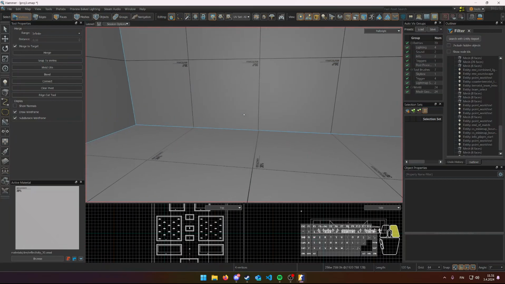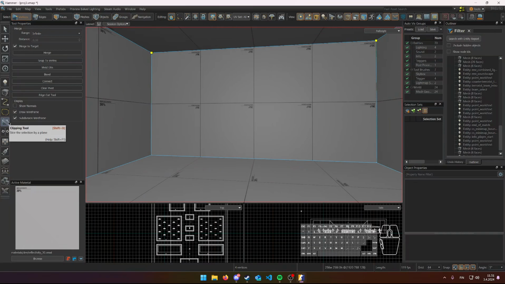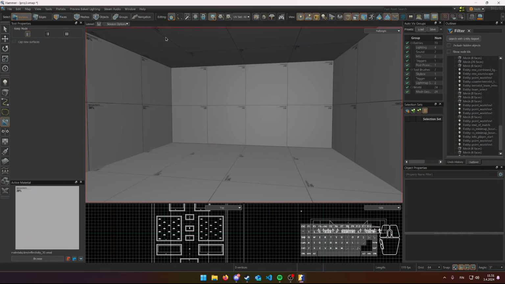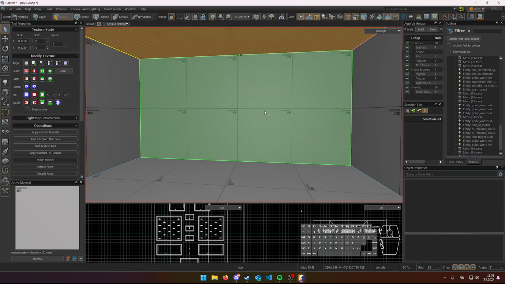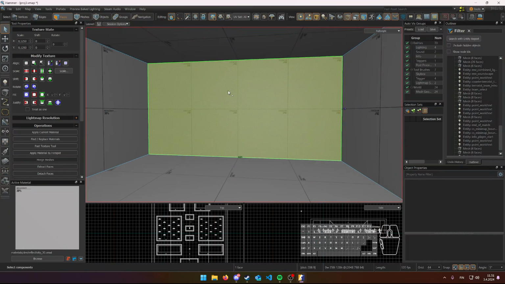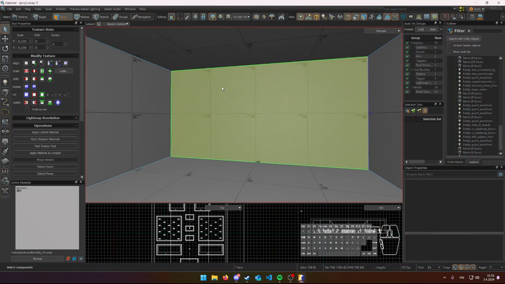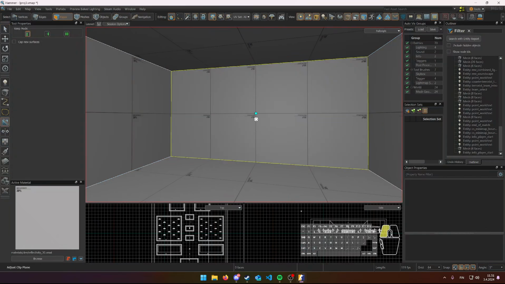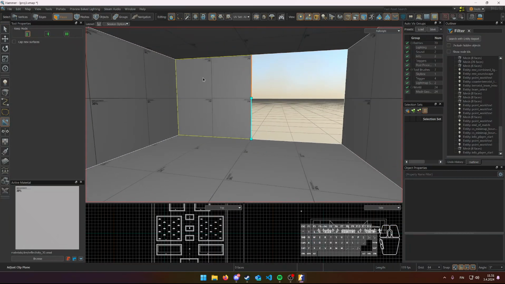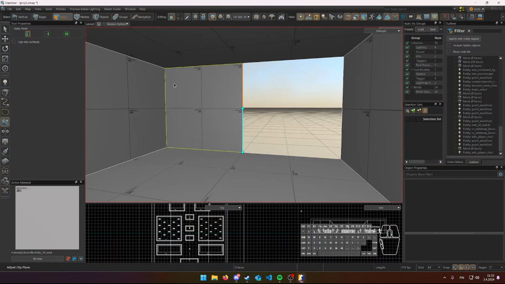One tool that is very useful is the clipping tool. With this you can clip the faces into smaller portions. You have to have the face selected for it to work, and the shortcut for the clipping tool is Shift X. Now you see when I have the face selected and I use the tool, it will cut it in half.